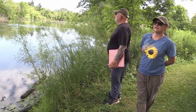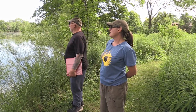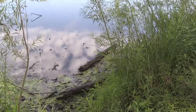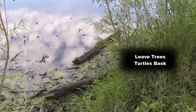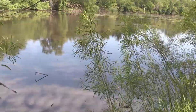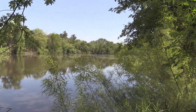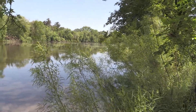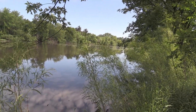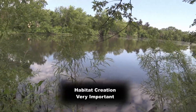Another thing we do is create habitat. Normally when trees fall into the water people take them out, but sometimes you should leave them — not only do they provide shoreline stabilization, but they're great for turtles, which love to bask on them. Two years ago when some ashes died across the slough, we asked Public Works to drop a few into the slough, and literally the next morning there were 15 turtles lined up on that fallen tree basking in the sunlight. Habitat creation is also important.